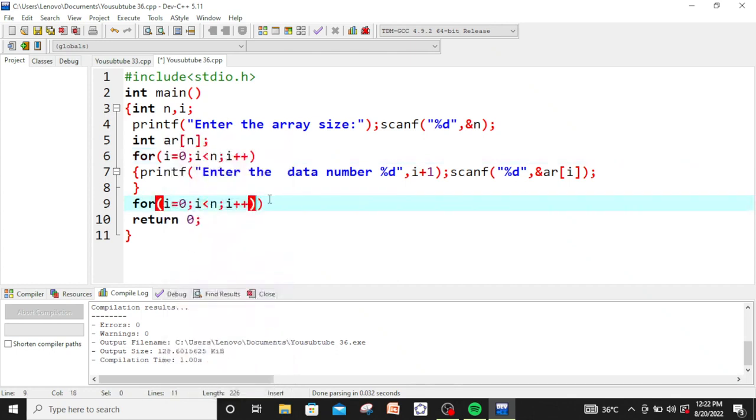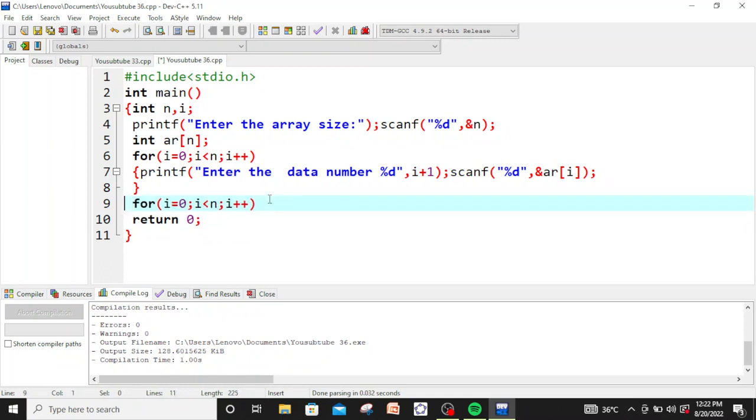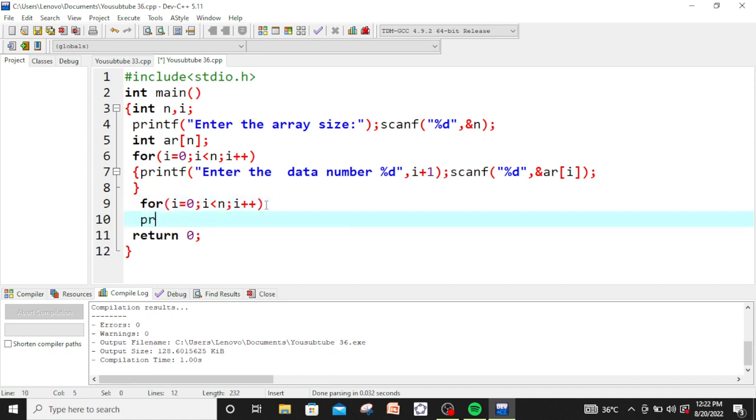Okay, thereafter we are interested in printing the data, so we use printf, and here we can show the output separated by a comma, or separated by a tab distance.